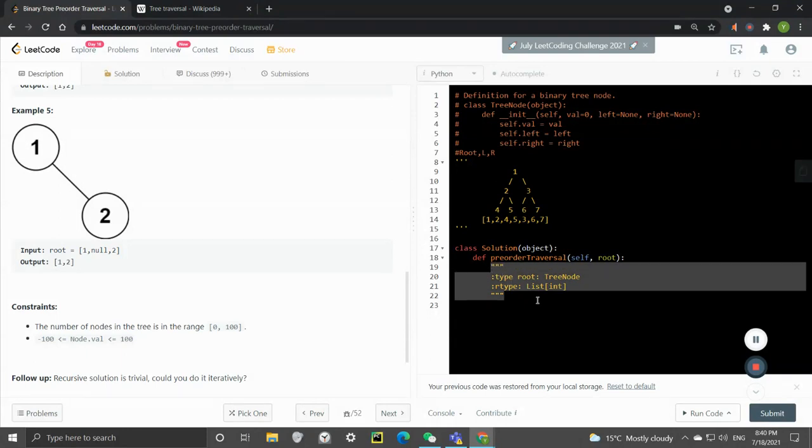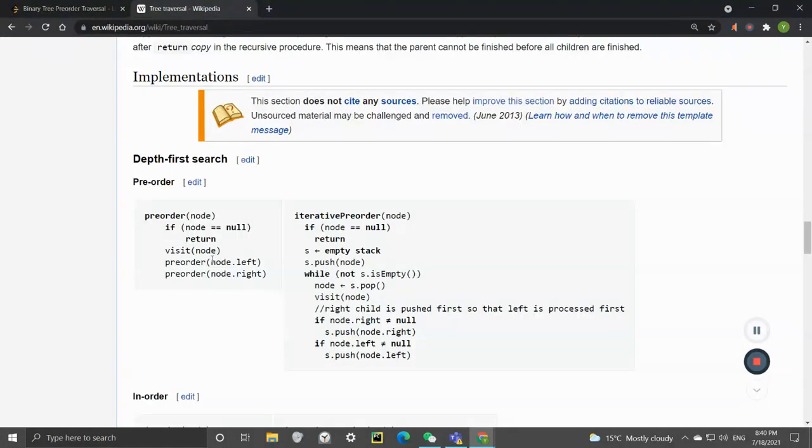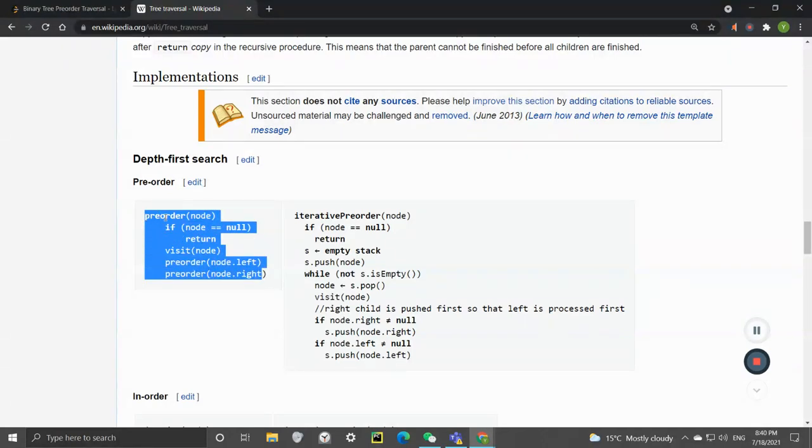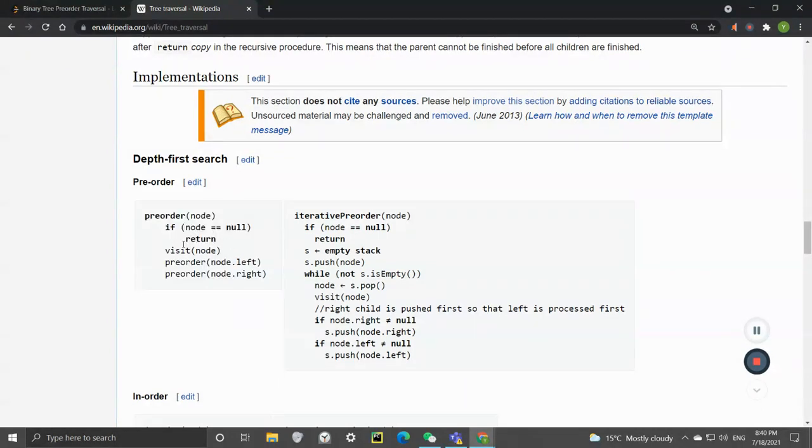There are two approaches to do this, and as you can see on the left hand side, this is a recursive function. We have pre-order, and we put in the node. If the node is equal to none, we return nothing. Otherwise we visit that node, so we make note of that, and then recursively call the left and the right.